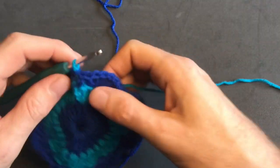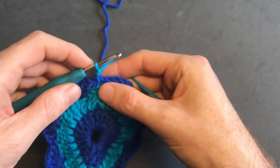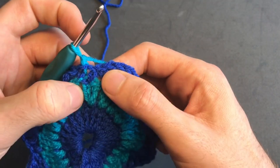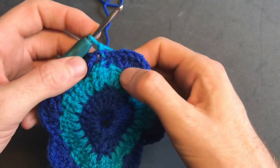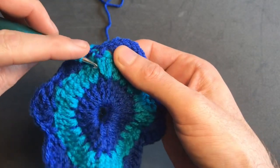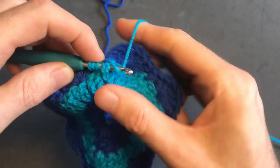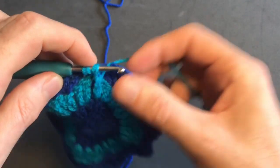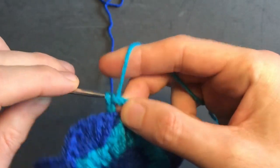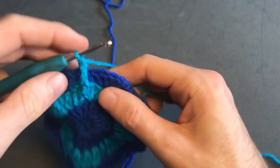Right, round four, what we're going to do with our lighter colour is we are going to chain one, and then we're going to do a treble round the stitch two rows back, so round the row of the same colour. So yarn over twice, and then it's going to be a front post stitch, so come round the front, and underneath that stitch, what's directly underneath, yarn over, pull through from underneath, yarn over, pull through two, yarn over, pull through two, yarn over, and then pull through two. And that's just going to connect this row with the row two rows back.